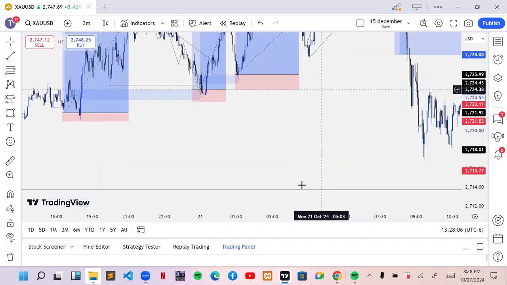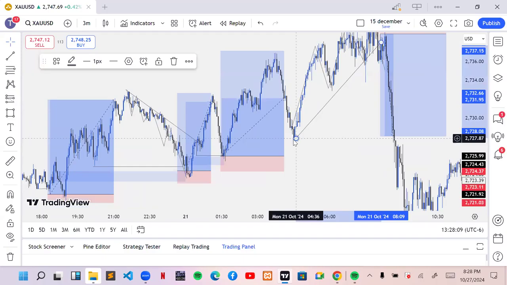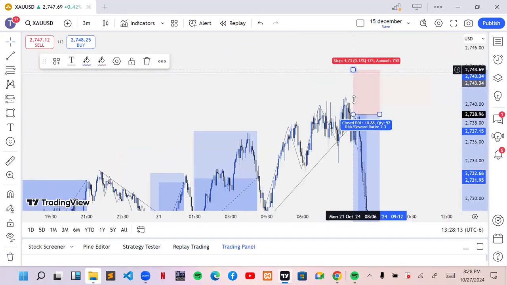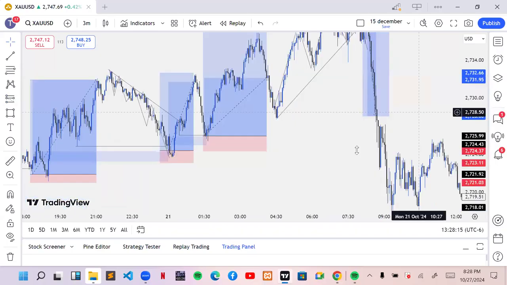Now, I think this is where the trend line will start. My TP will be here. This is where I will target to take my take profit. My initial take profit on the trade will be here, clearing this entire trend line liquidity.